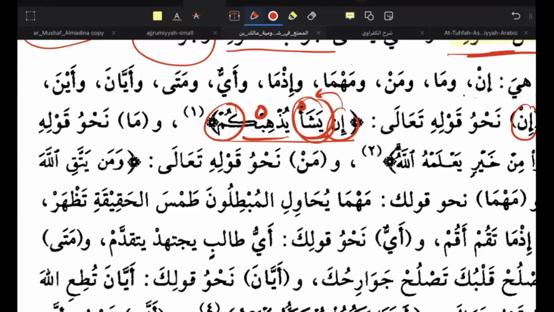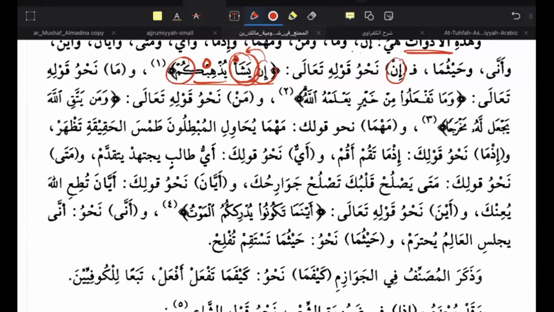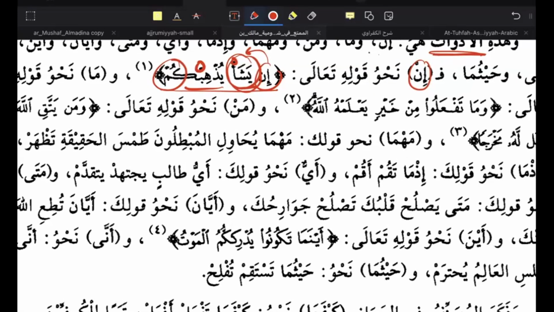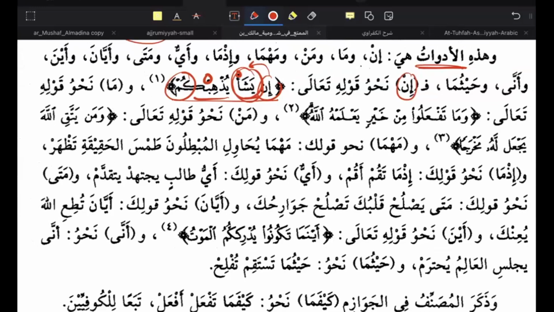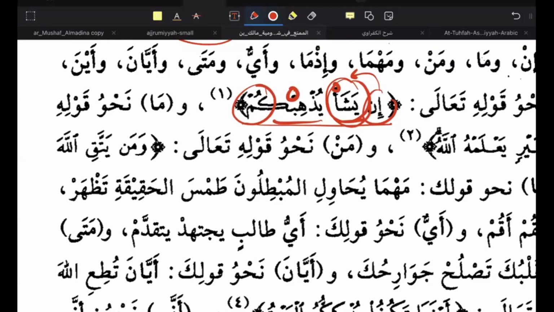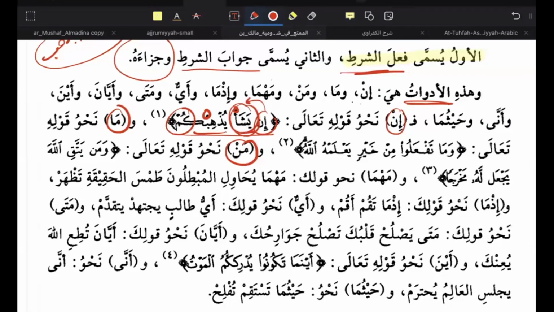Now, the first one is إن. Honestly, I will not read all of them because, as you can see, the format will be the same. Maybe I'll do two or three, and then, inshallah, you can read the rest. The only thing you probably have to know is what they mean. Maybe I'll go through the meanings and then, inshallah, you will be fine. Then the next one we have is ما. Ma is for غير عاقل and man is for عاقل. Ma is what? Man is who?